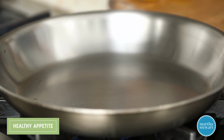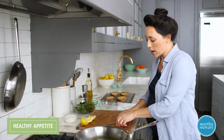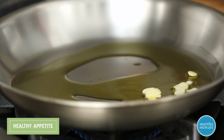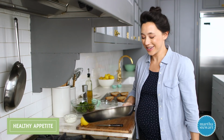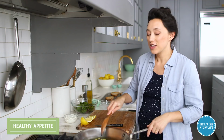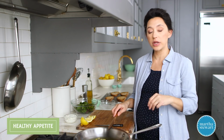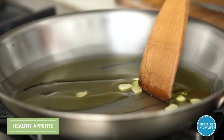So over medium heat, add about a tablespoon of olive oil. And I always like to start my olive oil and my garlic at the same time. Just helps it not burn, helps it infuse the oil. Nobody wants super toasted garlic, especially in the morning, right? All right, let's get that going. So a great thing about this dish is that you can roast the beets, saute your greens, have everything ready to go in the fridge at the top of the week, and then putting these together assembly is a cinch. It's 5 minutes. You just have to toast bread.